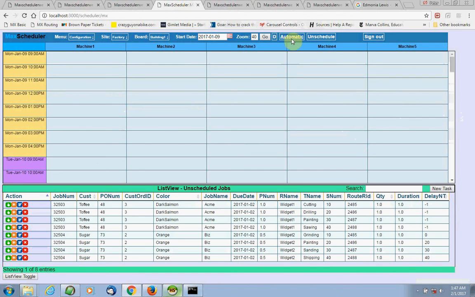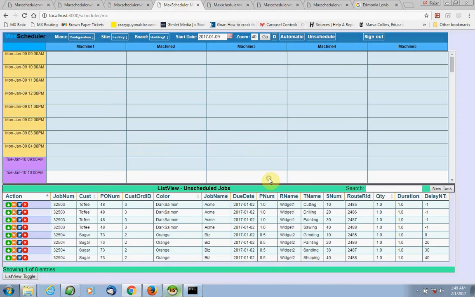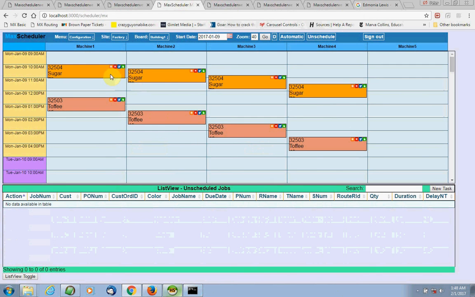One of the big values we offer with MaxScheduler Routing is we have an automatic scheduler. So what you do is you hit the automatic button, you enter in a start date, you enter in a start time, and what the software will do is automatically slot all those tasks based on priority and taking into account, building those natural staircases because you've entered the required information. So you hit the button, and it automatically slots all those tasks. The top portion is similar to that idea of, say, if you're in the bolt business, this is what your routing may look like. If you're, say, building large trucks, you have that full delay between tasks.